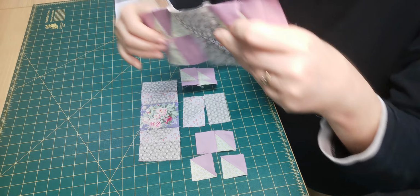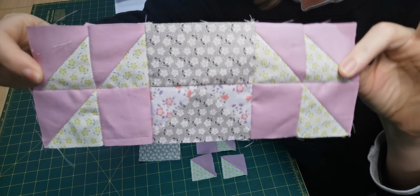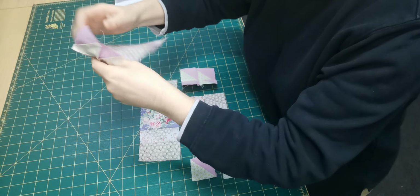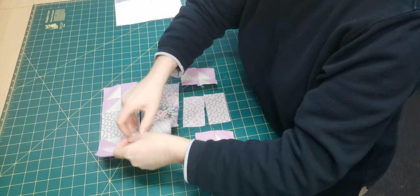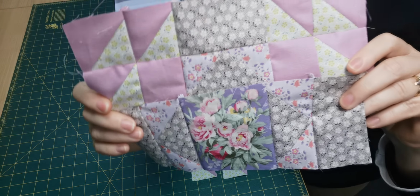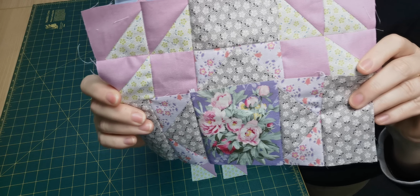So you're going to join them together to make a top and bottom row that look like this, and then you'll be joining them together to make that. I think this is a really pretty block.